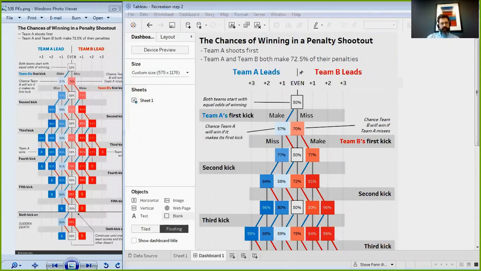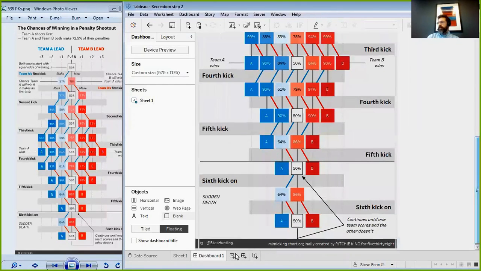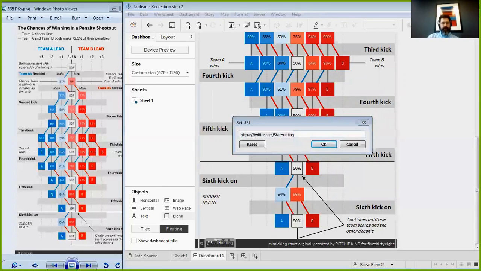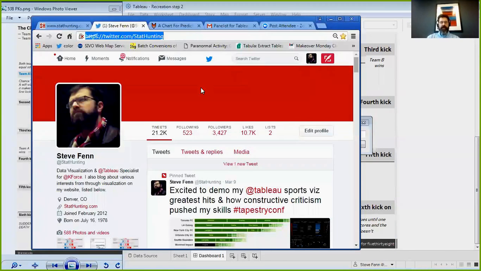Let me double check my notes, but I think that covers it. Oh, one other little thing down here. Nice thing when you've got an image: instead of text, I actually have an image of my Twitter handle here, and that allows me to set a URL. And now 22 notifications. That'll be fun.